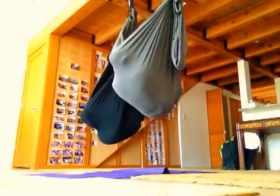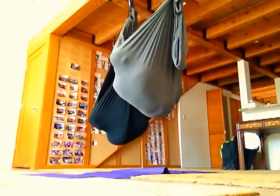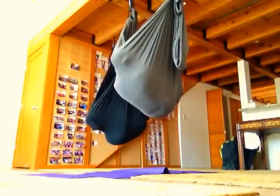So 2 minutes of dropping in here. Okay. So the sweet spot for both the arms and the legs.